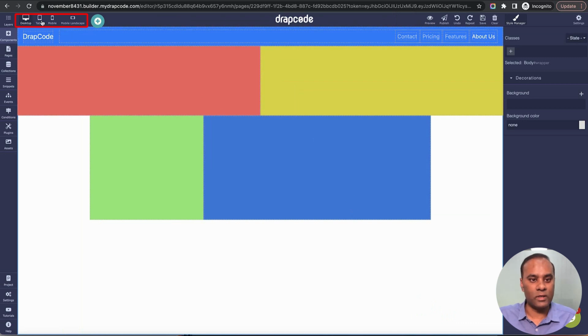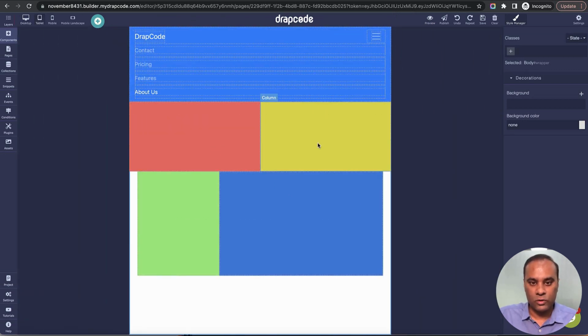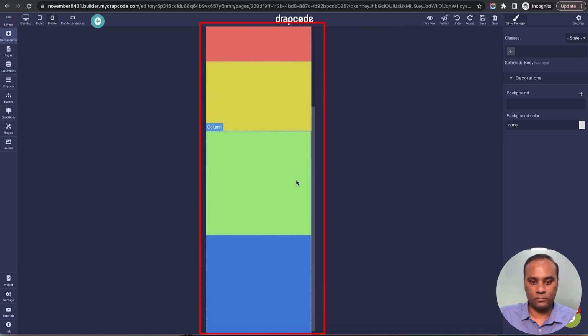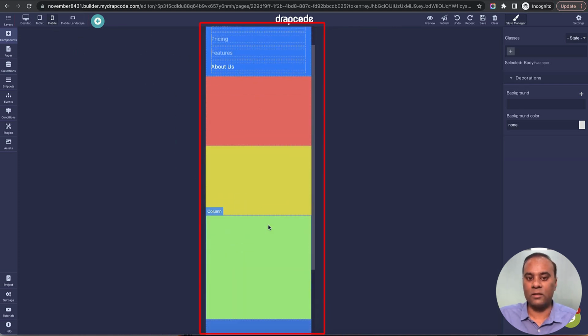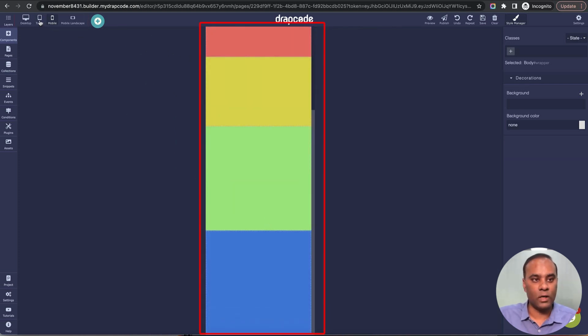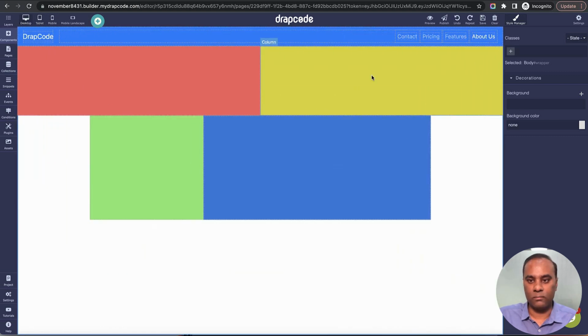Same thing here. If I go and see how this looks like on tablet, so it's 6x12, 6x12, but this is 4x12 and 8x12, 1/3 and 2/3. But if I go to mobile, everyone is taking the 100% width, right? So now let's build some actual use case. So this is how the responsive layout works.